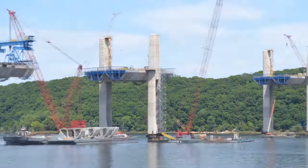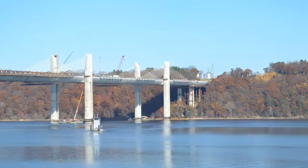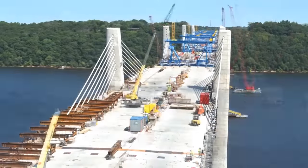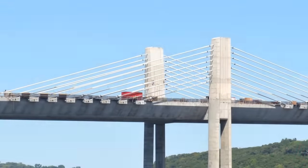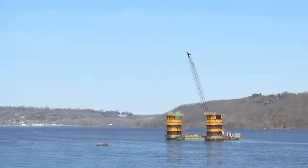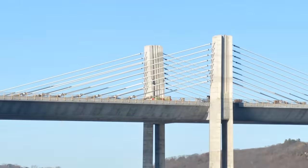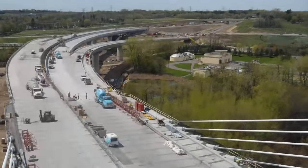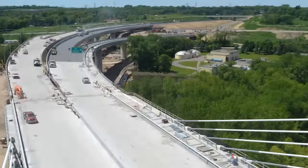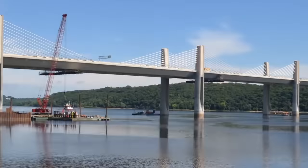A special innovative design was chosen to minimize the impact on the environment — it reduced the number of supports. You can see the result. The St. Croix Crossing Bridge is one and a half kilometers long and more than 45 meters tall, though it only has five supports in the water. Does this affect its strength? Not at all. The four-lane bridge easily withstands both ice and summer heat, but the innovative technology was pricey. The St. Croix Crossing cost $700 million to build.